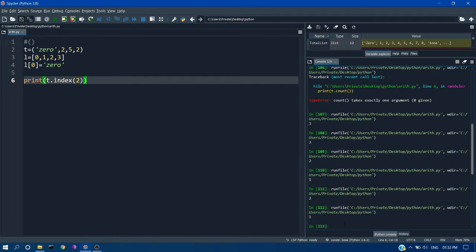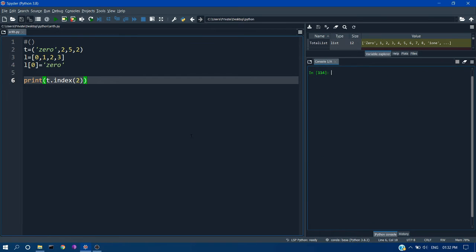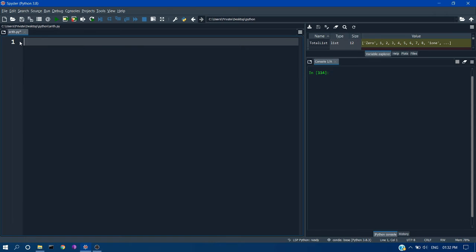Hello all. So in this lecture we are going to see about sets in Python. Sets are normally an unordered collection of unique elements, which means there can be only one entity of a particular element within a set. So for clear understanding, you may think that in your list you may have the number 2 repeating two to three times, but in a set it won't repeat. It will occur only once.